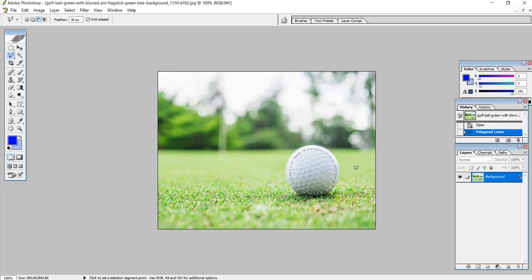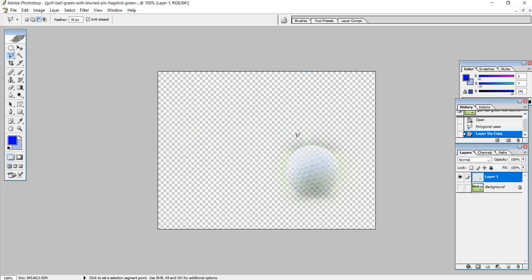Now what you need to do is duplicate the layer. There are many shortcuts which will be useful to you, which I'll be explaining in the upcoming videos. So now let's see how you can duplicate a layer. We just need to press Ctrl J and it's duplicated. And you can see that if you press this icon, only the ball is selected.